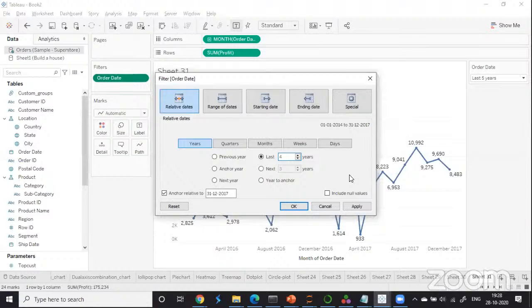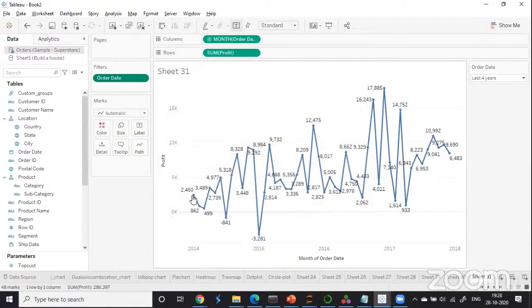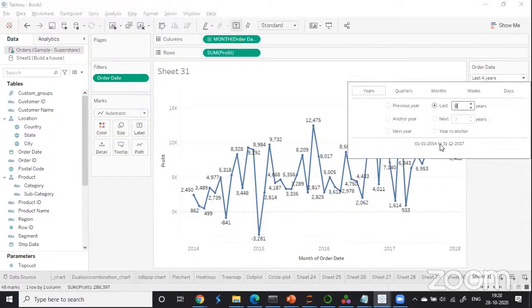So 2017, 2016, 2015, 2014, and I can say apply. So from 2014 January till 2017 December, you have all your values, and you can simply click on this drop down option and you can select. This is the time span, January 2014 to December 2017. So that is how you can apply your filters on your date dimension.